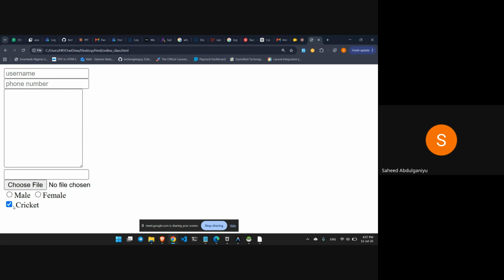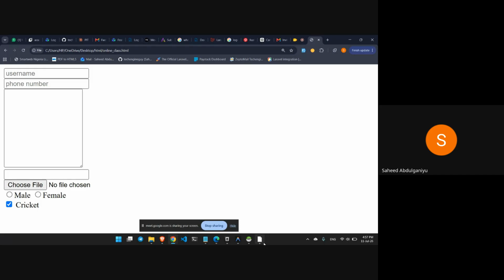You can check multiple options as you want, unlike the radio button, which allows you to check only one option. So that's the difference between the radio and the checkbox type control.